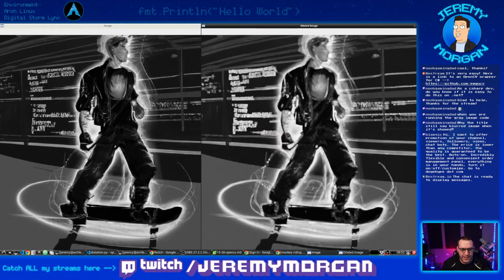So there's our grayscaled image as it's loaded in, and there's the dilated image. And you can see that is quite a bit different, especially with the lines. That's where it's easiest to notice, is in lines. So these lines here that are pretty sharp, there's some sharp lines around the skateboard there. And you can see that they are thicker on the right-hand side. So that's what dilation does.